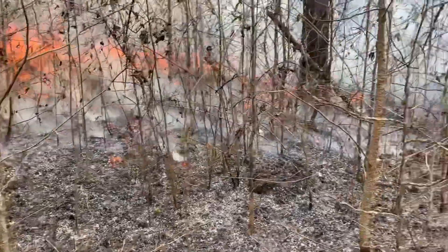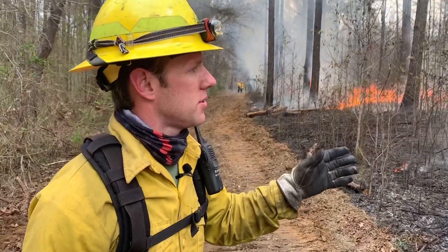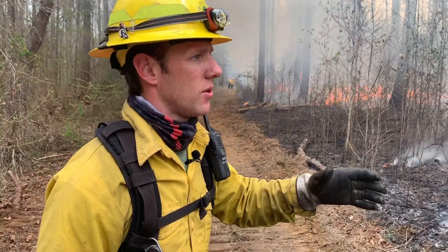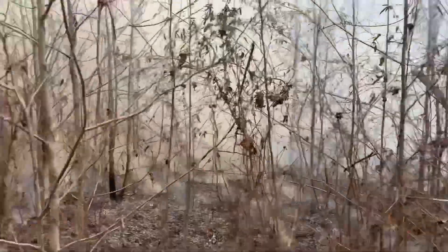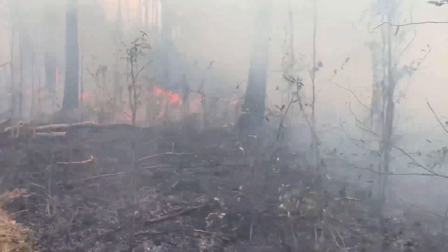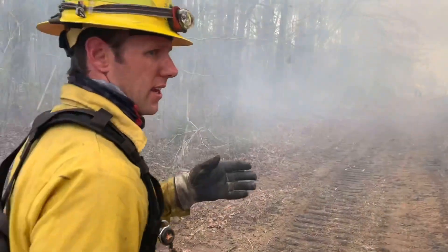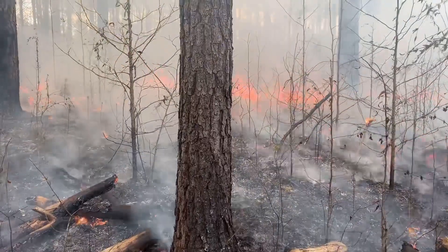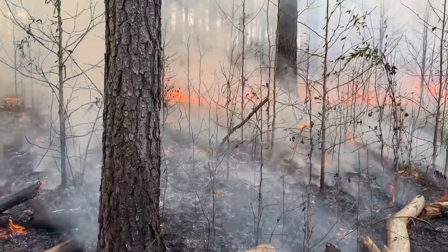What you said a minute ago has happened — you said these fires would meet and begin to burn in the same direction, and that's exactly what's happening. We've also had a little wind change, coming more out of the west. Anytime you lay this fire on the ground it's going to create its own weather. The flank and backfire have met, and as they're meeting, the two flames are coming together and the size of the fire is getting bigger. The backfire is still creeping along; with the wind change, we may have to go in and set another fire in the stand to manipulate the flames — drag another strip flame fire to get that to calm down.